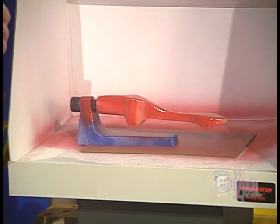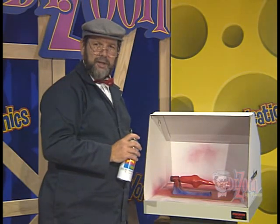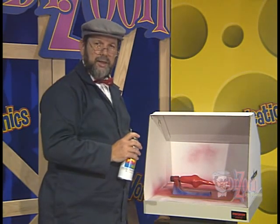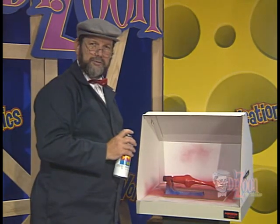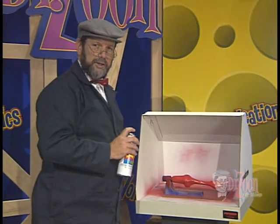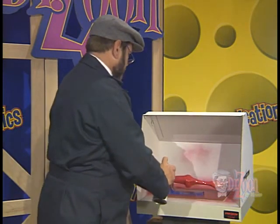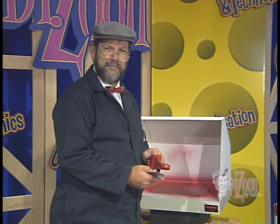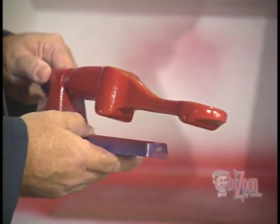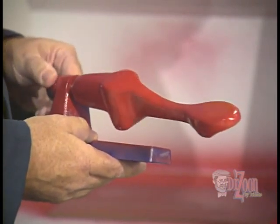And there we have the first coat of spray paint on our dragster. We've let our coat of spray paint dry for 15 or 20 minutes now, so it's time to recoat with the second thin coat. We need to be sure and recoat within an hour or we may get wrinkling or lifting of the previously painted surface. I went ahead and gave our red car a third coat of spray paint and it's really beginning to look pretty good. As you can see, our dragster now has a nice coat of red paint all over it and it's beginning to get a very nice shine to it as well.